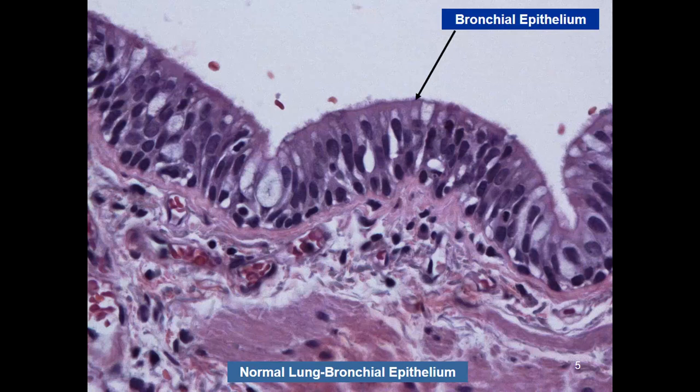In EBUS, when you put a needle through the bronchus, you'll first see these bronchoepithelial cells — I can't call these malignant even if you're going to the lymph node. You may see scattered epithelial cells and lymphocytes, negative for malignancy. The reason you see epithelial cells in a lymph node EBUS is because you're going through the airway. The terminal bar — the line right underneath the cilia — confirms these are bronchoepithelial cells: benign. Be careful not to call goblet cell hyperplasia mucinous carcinoma or signet ring cell carcinoma.